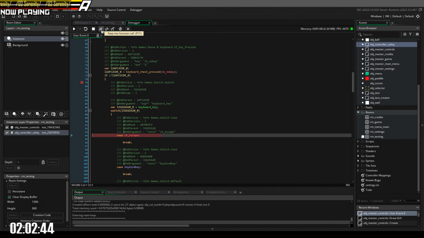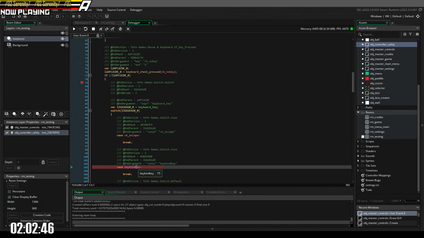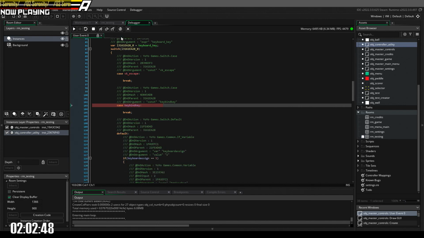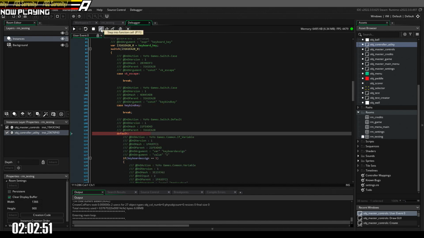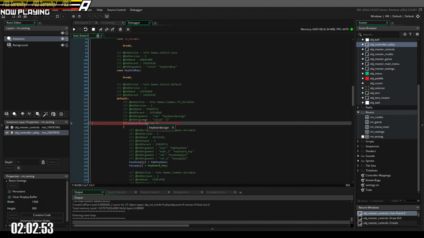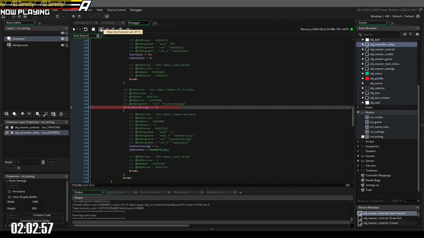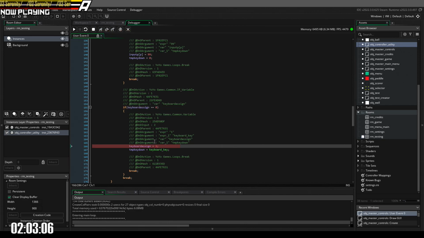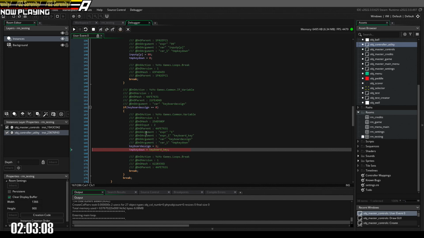Switch, escape, keybind key 75. Keyboard assign equals 0. So keyboard assign is set to 1. Temp key is set to keyboard key, which is 0, which isn't correct. No, that is correct.